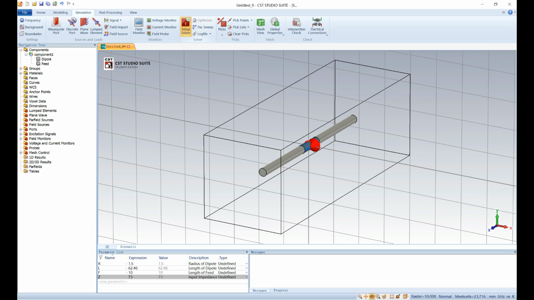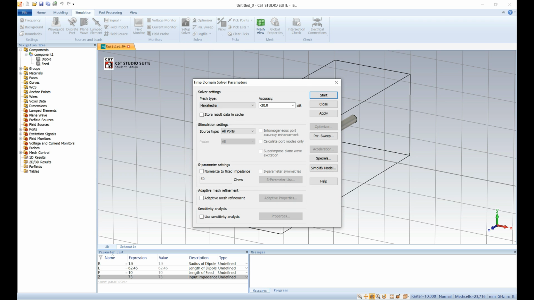Then we select step slower. Accuracy here. Well, if you choose more accuracy, it will take more time. But here we choose -40. -40 dB is fine. We then go to start.